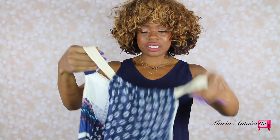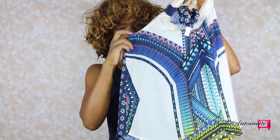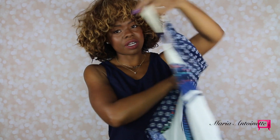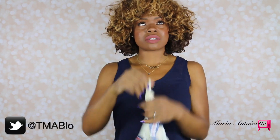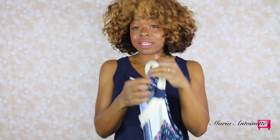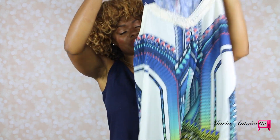My next item is this gorgeous mixed print tank. It's got a razor back, and it's got this gorgeous print on the front, then a completely different print on the back made of a different material. This came with matching shorts that do kind of a shallot-type effect and cross over each other. I left the shorts at the store, but I did grab the tank because I can pair it with those white linen pants or a pair of more flattering shorts. I just love having mixed prints and easy pieces to go with over the summer.